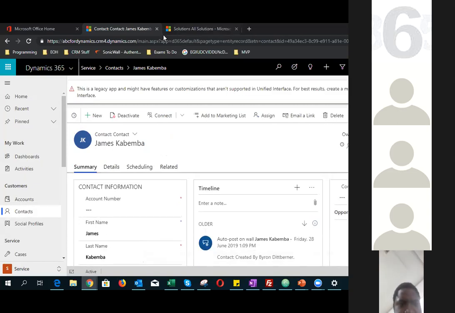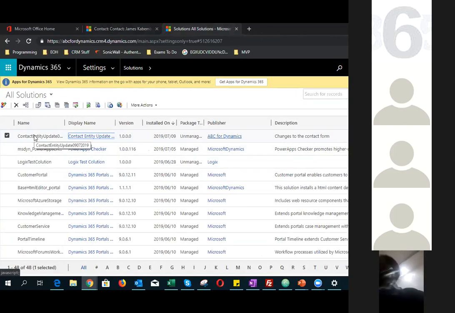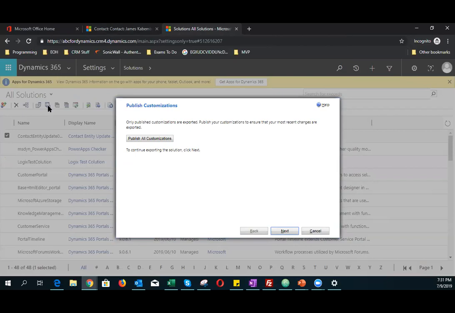All right. So let's say we're happy. Here's our solution over here, and we're ready to package the solution and export it out. And we want to move it into production or we want to email it to somebody, whichever. All right. So I go to this little icon over here and I click on export. You can, of course, click on publish or customizations, just as a double check. But I know that I've done the publishing and we've done the testing. We know that it's published and it's working. So in this case, I'm going to click on next.